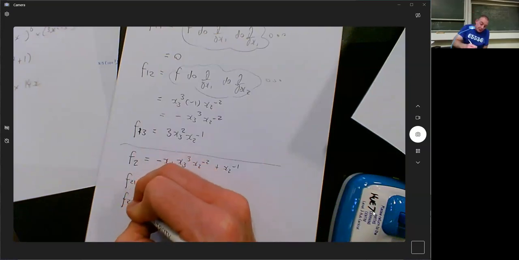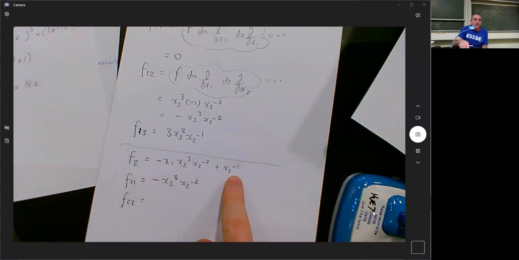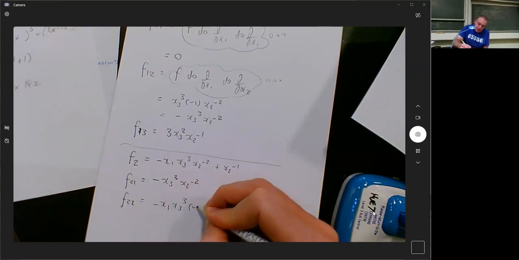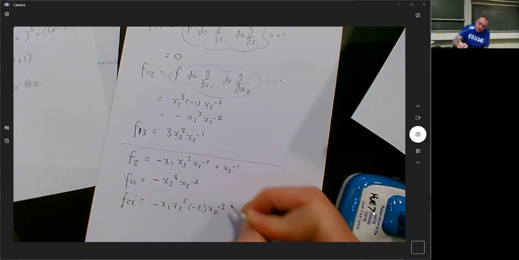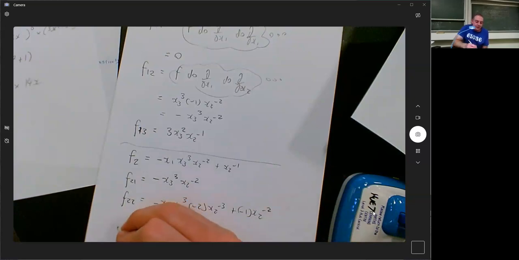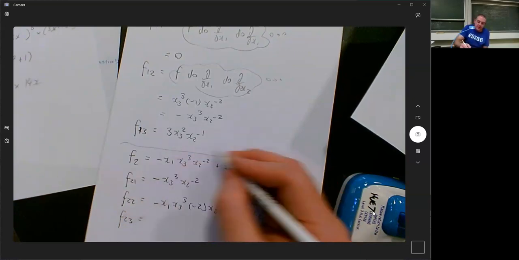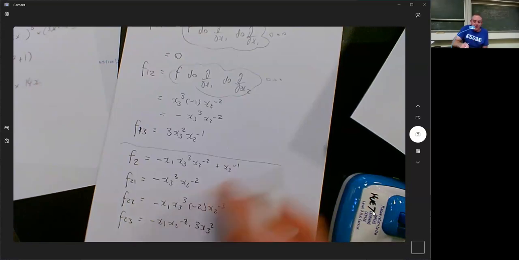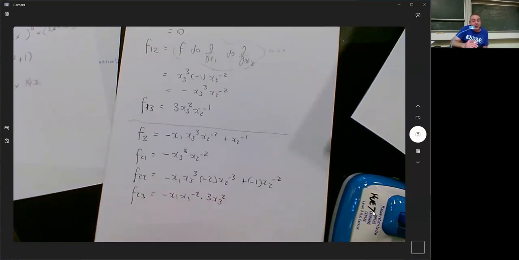And f22 would be this with respect to x2, which would be complicated again, and you could keep going if you wanted. This is the coefficient that's multiplied on. I'll have to multiply by the minus 2 and put that down by 1. And f23 would be differentiating this with respect to x3, so the minus x1, x2 to the minus 2 will still be there, and then I'll have a 3x3 squared. And that'll go away because it doesn't have an x3. And then f31, f32 and f33 will all exist as well. So this question was actually asking you to do all 9 of them.